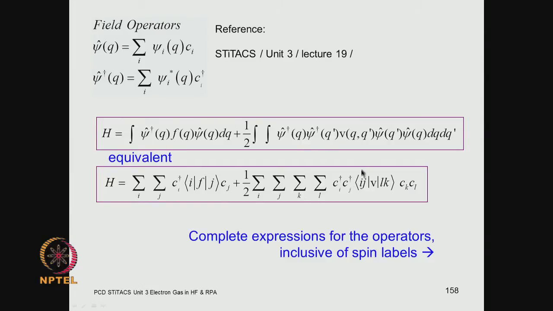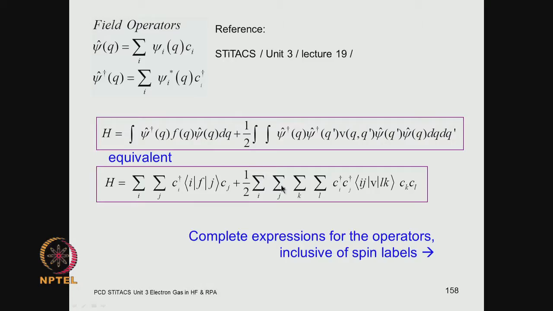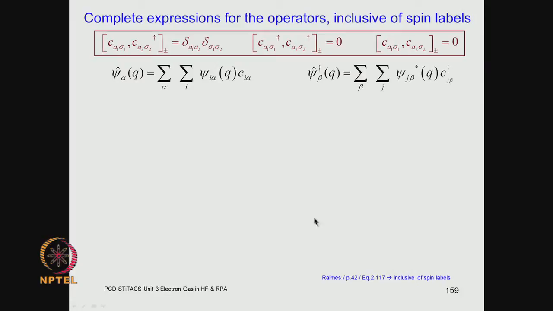However, we did not specify the spin label explicitly in this. It is already sitting over here because Q is a set of 4 variables, the 3 space coordinates and 1 spin variable. So, we will now write these operators explicitly inclusive of the spin labels. Having spelt out the spin label as sigma, you have 2 operators over here, A1 and A2, correspondingly sigma 1 and sigma 2, and these then obey the commutation or anti-commutation relations appropriately for bosons and fermions. For fermions, you have the anti-commutation relations for the creation and destruction operators. For bosons, these are the commutation relations.